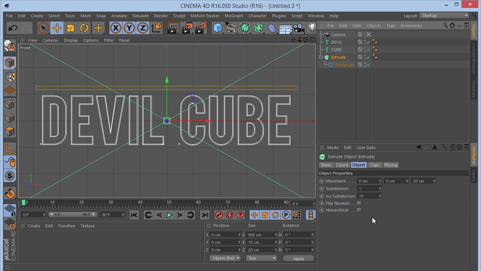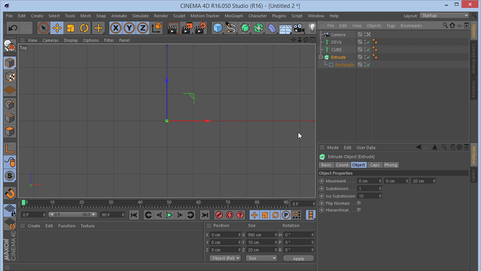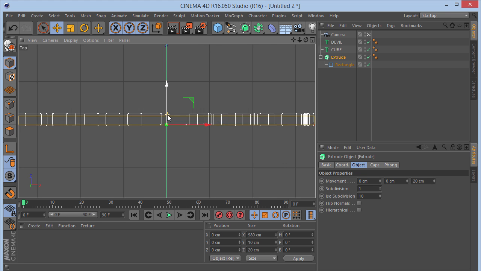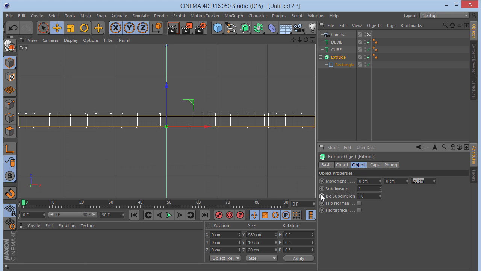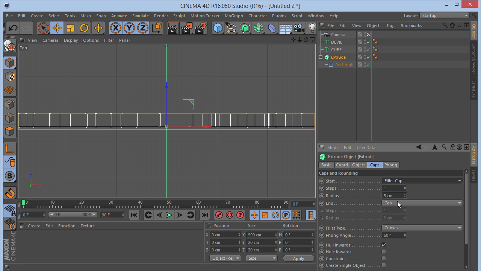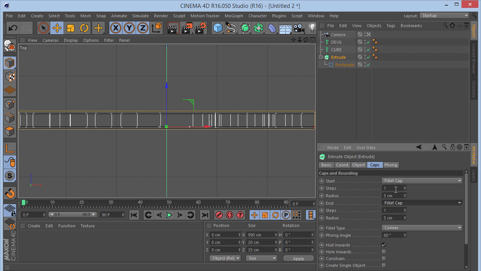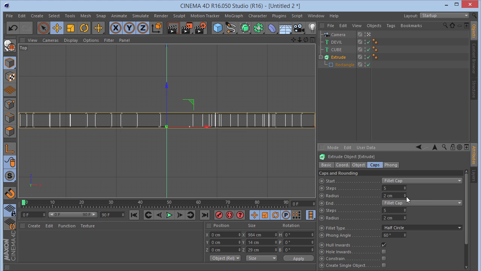Then I'm going to go to the top view by pressing F2 so we can actually see. I'm going to set the movement to 25. Then I'm going to go to caps, and to fillet cap, and the same steps: I'm going to set that to 5, and radius I'm going to set to 2. And the fillet type, you want to set that to half circle.